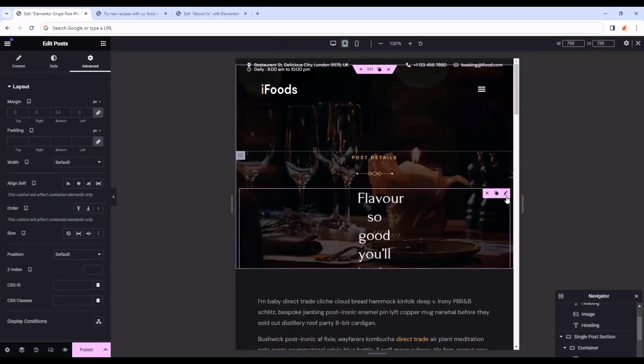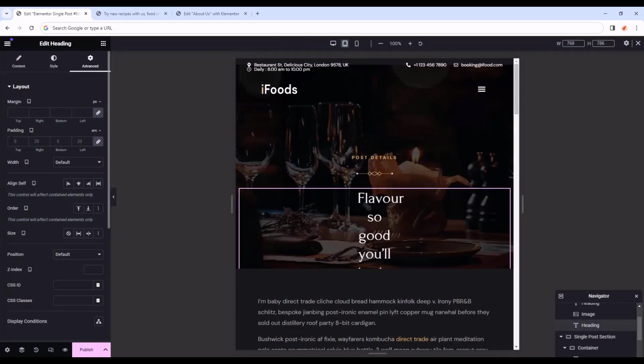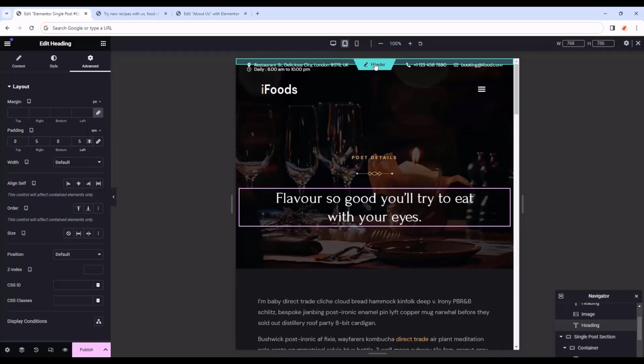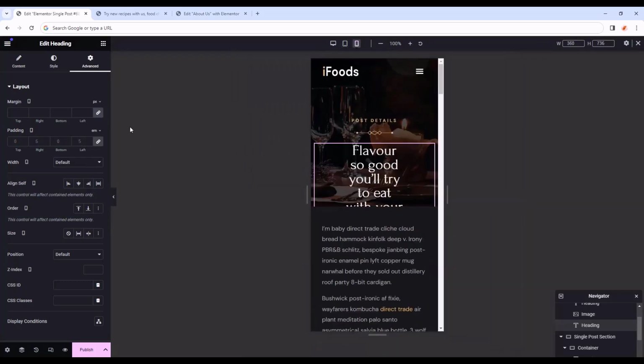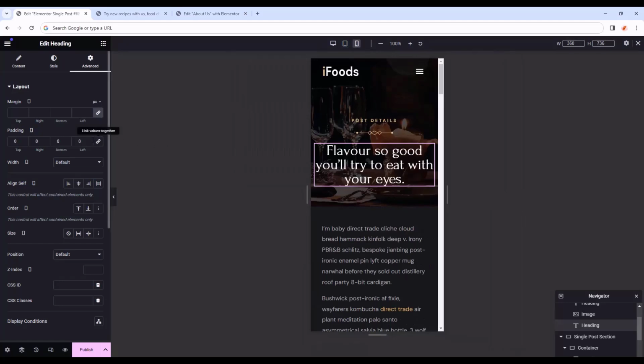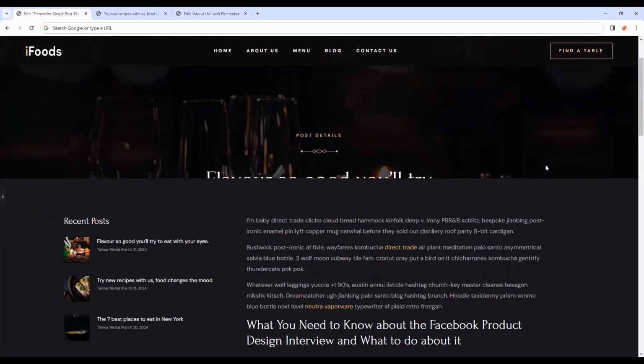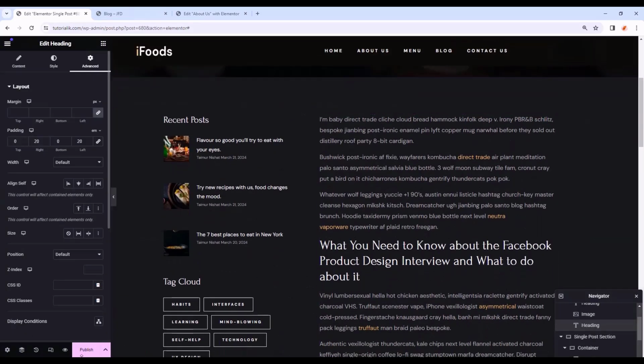Also, I see one thing in the tab mode here, we have added some padding on the desktop mode earlier, so I'm just gonna remove this and decrease the padding like 5 em. Then on the mobile mode, I'm just gonna remove every padding and select the pixel property. Then I'm gonna do it like 20 pixel, and it will be all good. So now we have created our single post page.